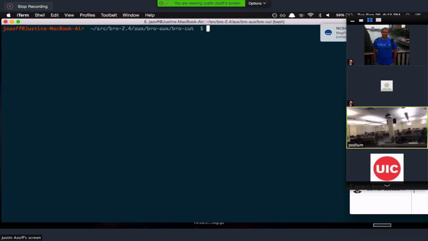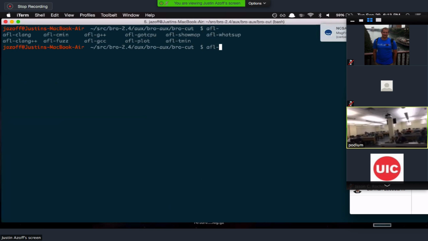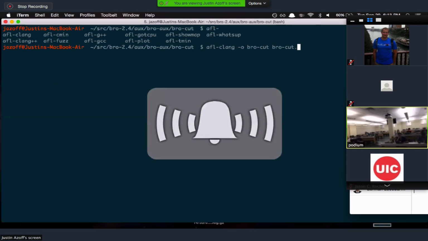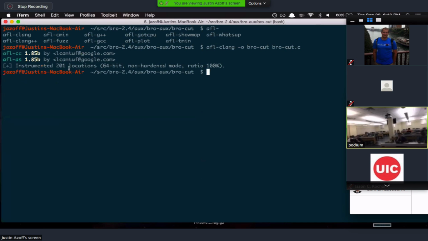So to jump right in, to use AFL, it's basically a wrapper for Clang. So in this case, we want to use AFL Clang instead of GCC, and we can just recompile it in this directory. And you'll see it instrumented a couple hundred locations. And the way AFL works is it doesn't just do random inputs. It kind of starts out doing random inputs, and then it tries to see what that change in input affected how the code ran. So much like you can step through code with a debugger, AFL will realize, if I change these bytes, the code does the same code path.